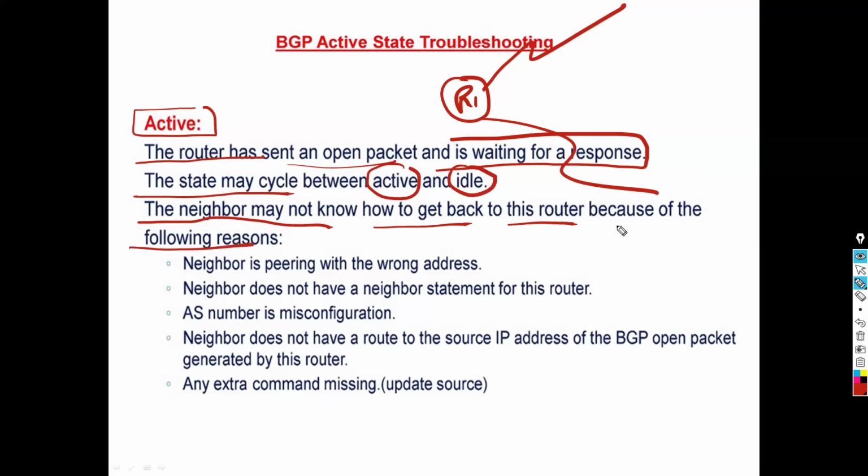If R1 is not getting a response, there are the following reasons. What is the problem? The first one is that the neighbor is peering with the wrong address.